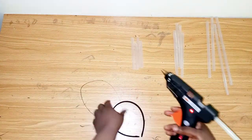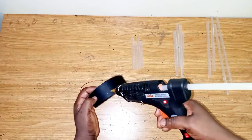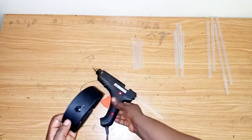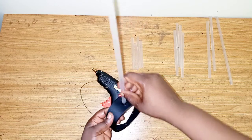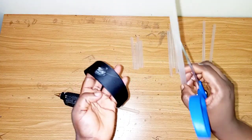So the next thing we'll do now, we'll take our glue, then glue it down. So you place it here. Like this. Take this long one and just place it like this. I tried gluing this plastic on this Harleys band. It was not very firm.